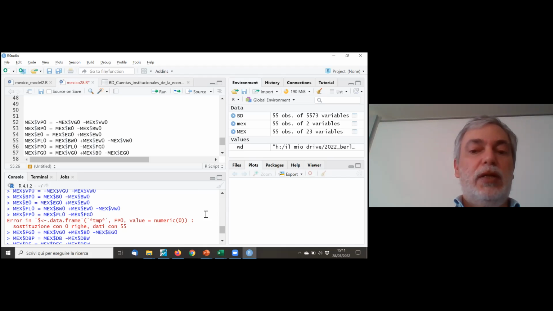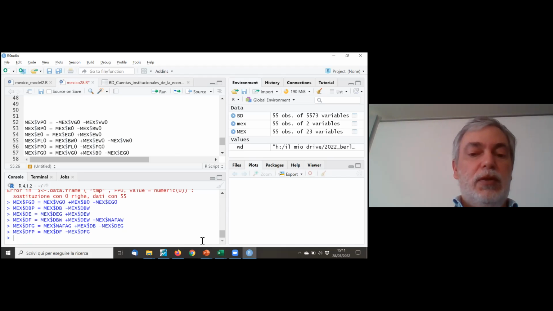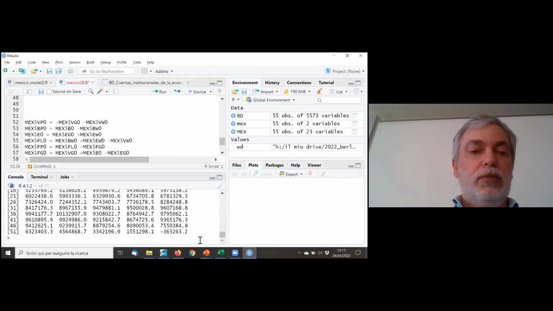Well, I can look at FL0. FL0 is filled, because FP0 is filled in line 55, right?